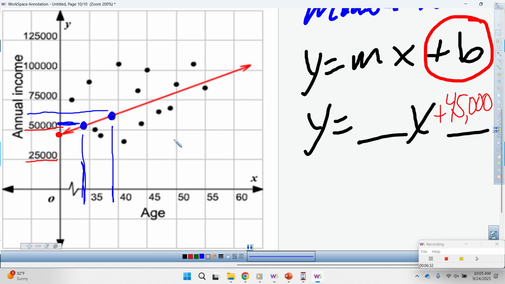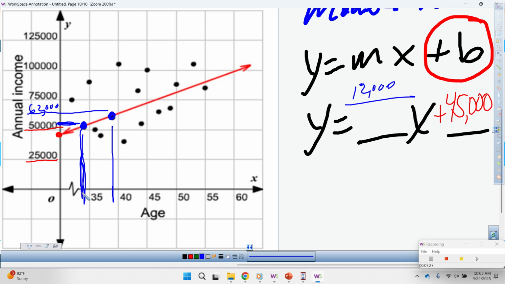All right, Riley, pass to someone. Jake. So it's going from 50,000 to what would be the number here? 50,000 all the way up to what? 62,000. Okay, hold up. So look up, people. If we go up from 50,000 to 62,000, how many steps up? 12,000. That's our rise.